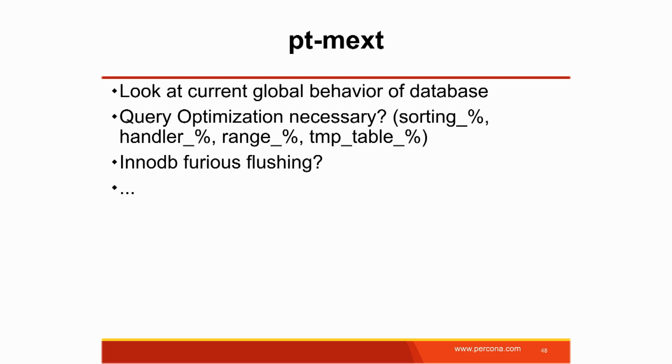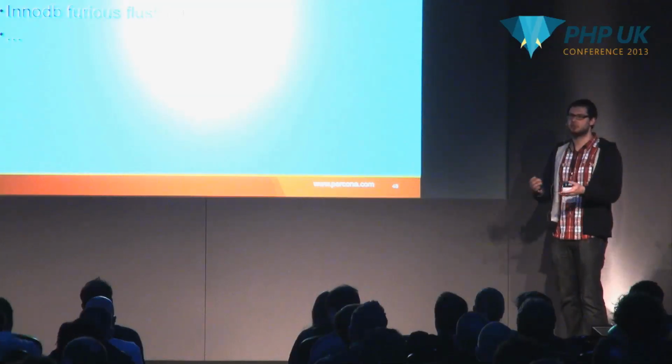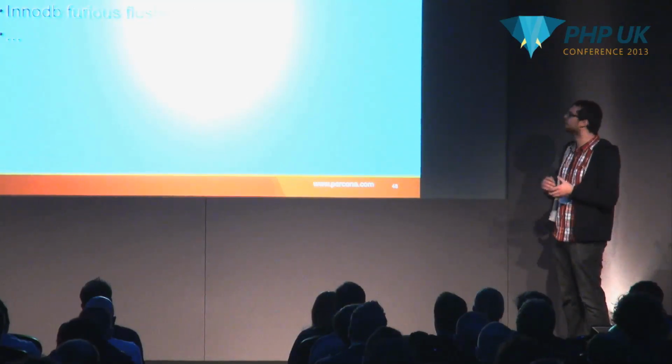So pt-mext allows us to investigate what's going on at a certain period of time. We often do this for our performance audits for customers. We ask them when is peak time. Okay, that's that day. We just collect the data when it's peak time because that represents the actual workload that we need to investigate. We don't want to know what happened over the course of one day. It doesn't give us any clue. Some of the tools available like MySQL Tuner and others look at global counters and give you advice on how to tune your database. That doesn't work.